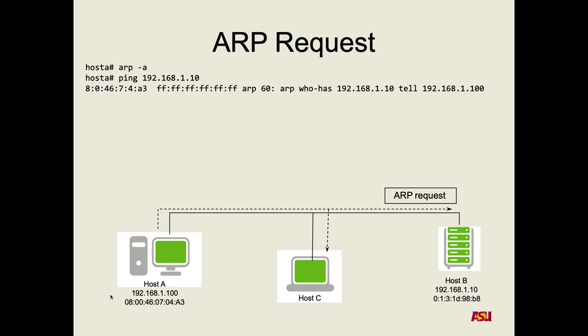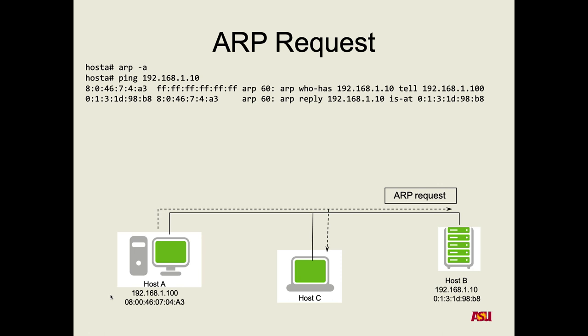Host A is going to send out an ARP request to the entire local network. We'll see in a second how that actually goes to all the hosts, but it goes out to all ones, so every single Ethernet address on this network. So this is what happens even when you're connected to a wireless network. If you need to talk to a system, it broadcasts, you say, hey, who has this IP address? Then every single other device on that network gets that request, and only the device that has that IP address responds and says, hey, I'm that IP address, and by the way, I have this MAC address.